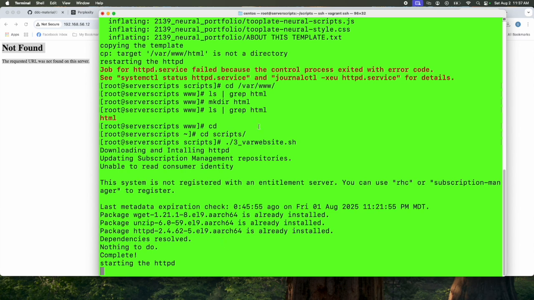The second time, the HTML folder I accidentally deleted when I deleted the files, so I created that HTML folder. Now while we executed the previous one, these are already resolved, dependencies resolved, nothing to do, complete. Because when I previously executed, all the steps were completed. This last step was not. Now starting the httpd.